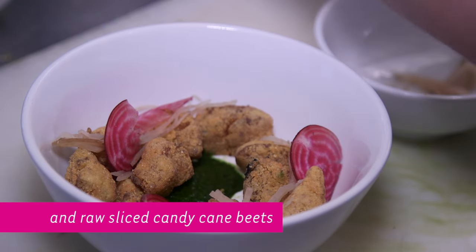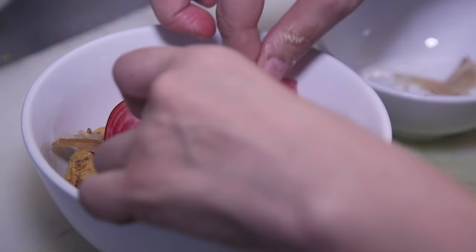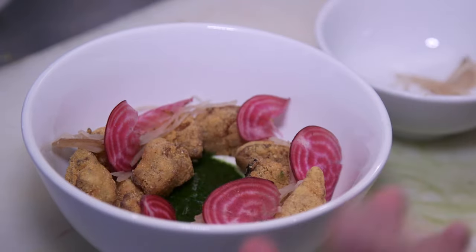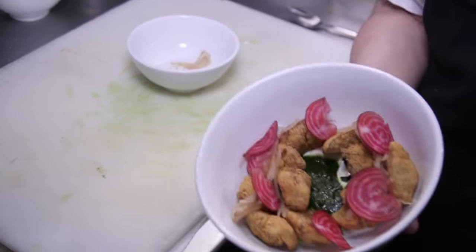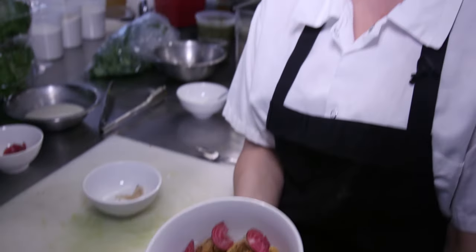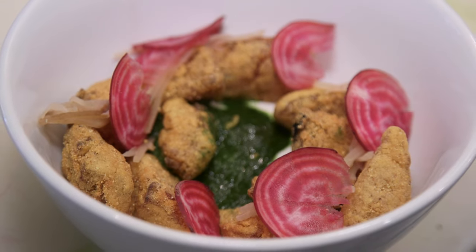I like adding the raw beet slices because they're actually a little bitter. Beets can tend to be a little sweet after they're cooked. Look, they look pretty pretty — and these are our popcorn beets. They're a little bit sweet so we wanted to add a really really savory sauce to them. That's why we have the curry part of the dish.